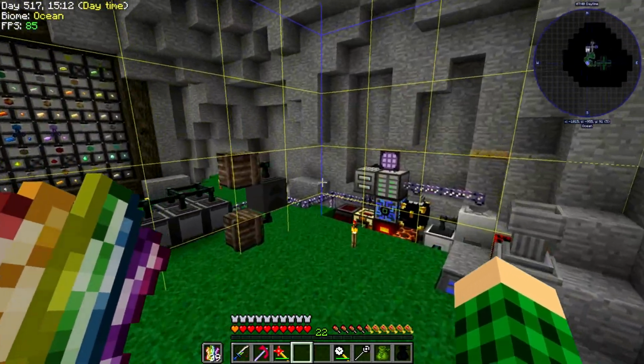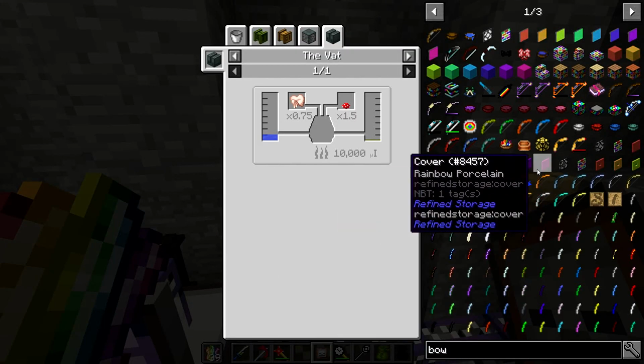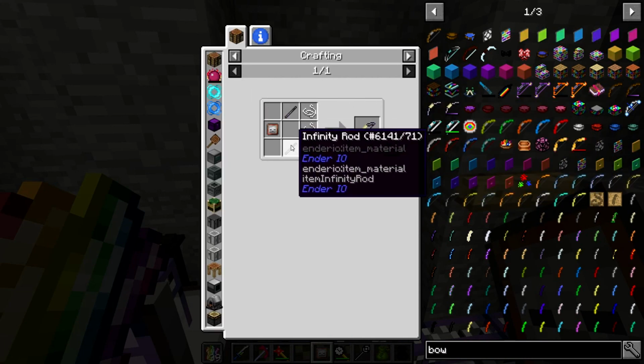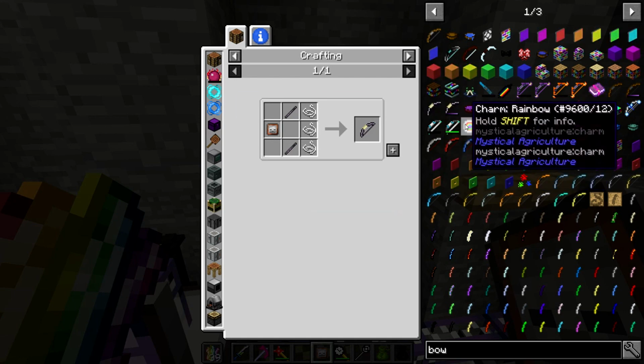Let me get ready, and we're going to go to the end. Of course, the dark bow doesn't just require sticks. There's also an electric bow for mechanism, but oh, it's the dark.